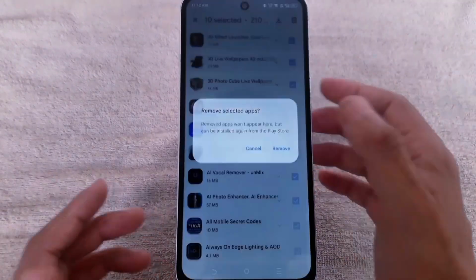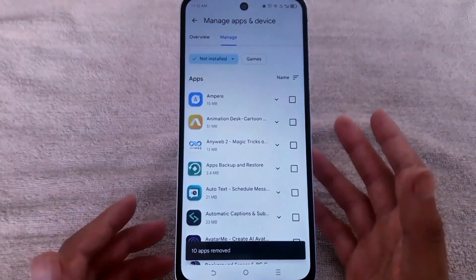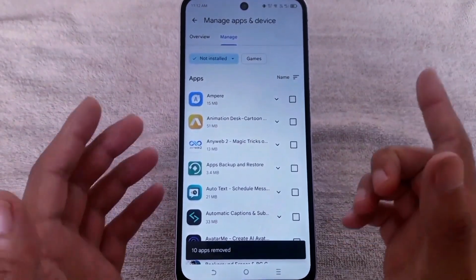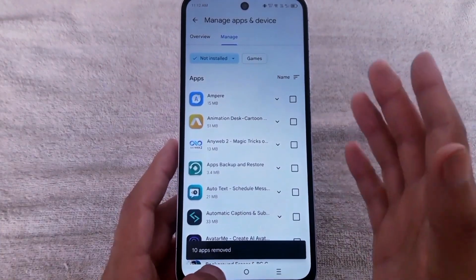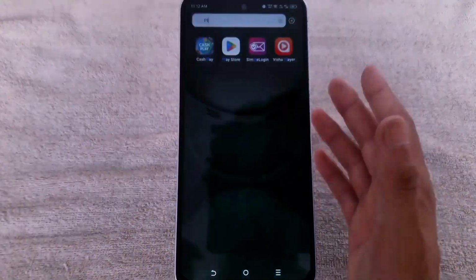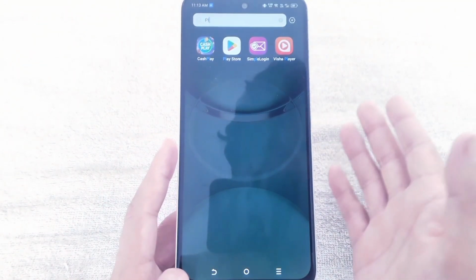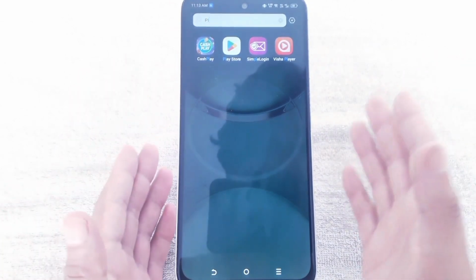And that's really the bigger lesson here. The Google Play Store isn't just a place where you download apps. It has personalization settings, it has security settings, it manages app updates, it stores temporary data, and it keeps track of apps you've previously installed. And I'm not telling you to turn everything off. The goal is simply to know what these settings are doing. So before you blame your phone for being slow, take a few minutes and check your Play Store settings.